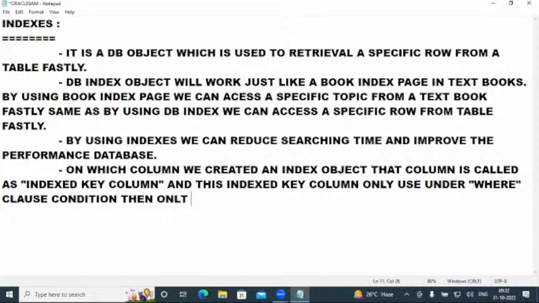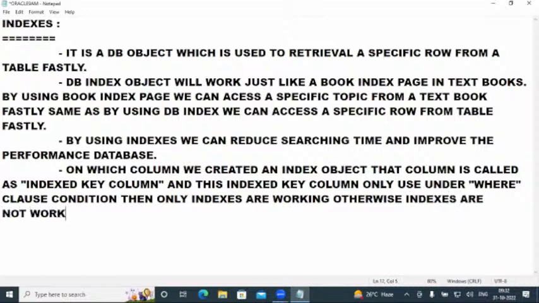Then only do indexes work. Otherwise, indexes are not working.